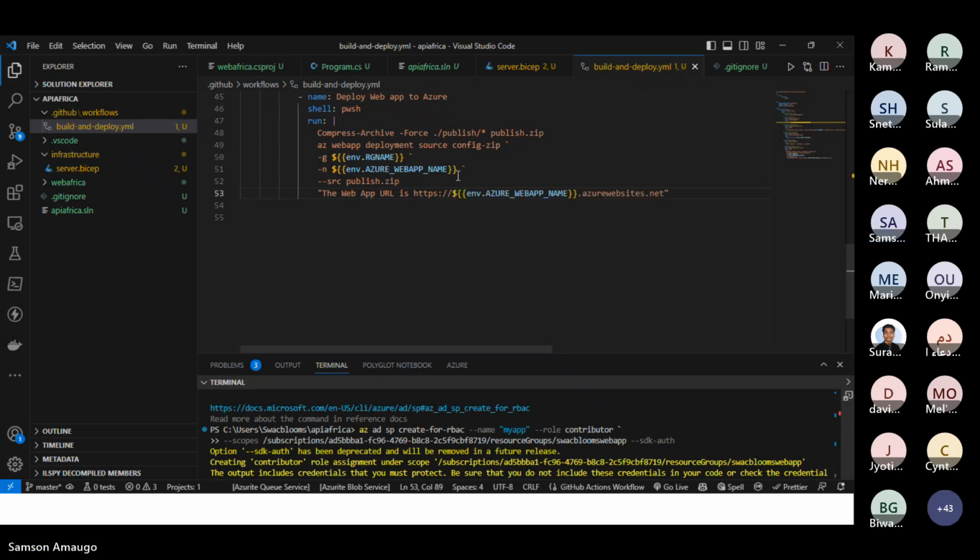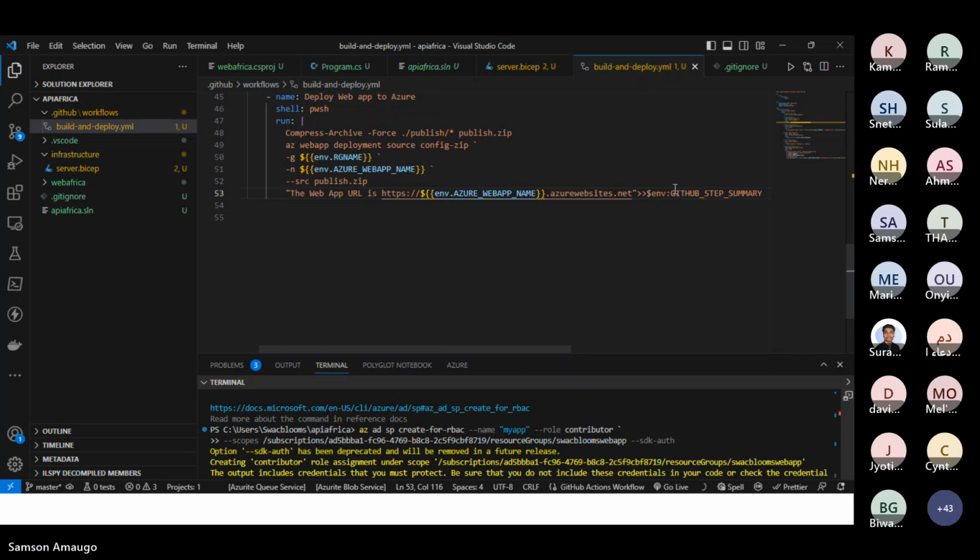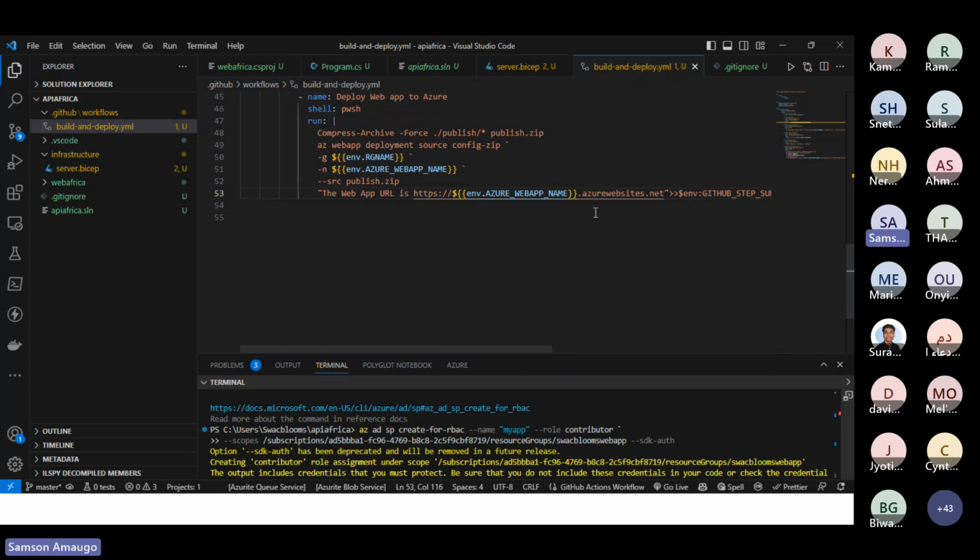Then to output it, I'll have to pipe this string into a particular environment variable. So I'll pipe it into the GitHub step summary. Yeah, so that is that.